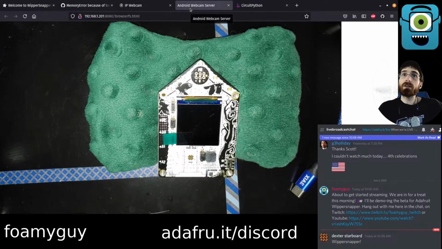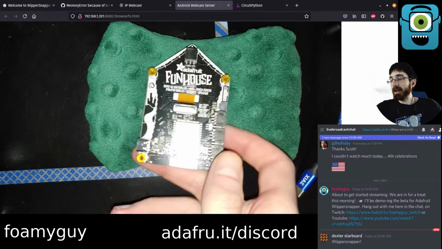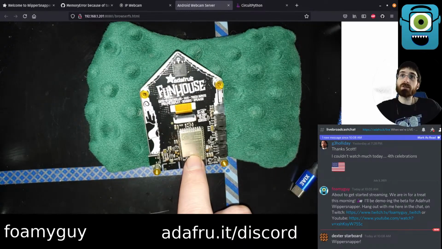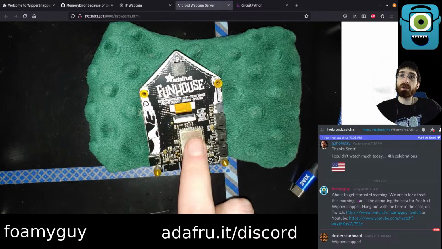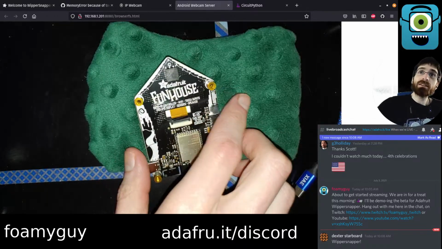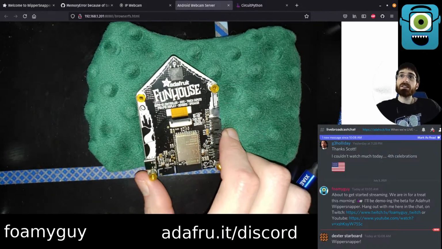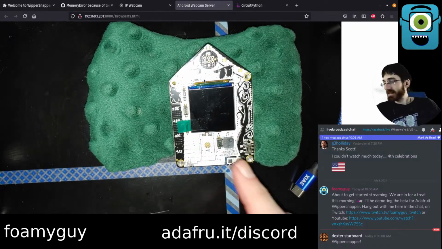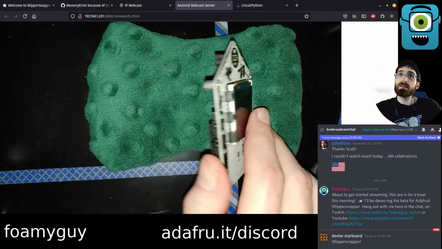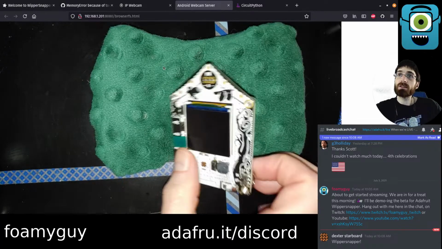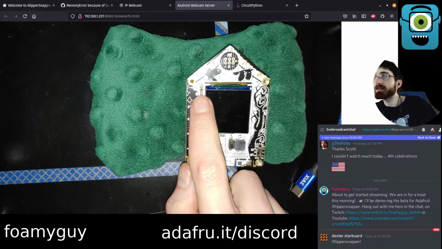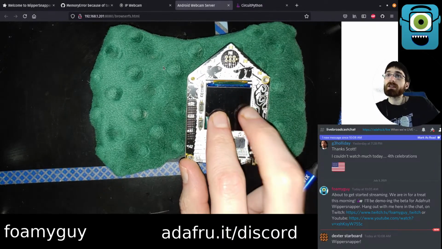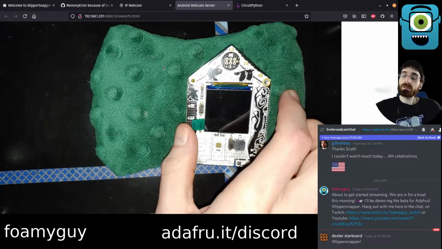On the overhead cam, we have an Adafruit Funhouse. There is a microcontroller, which is pretty much just a tiny computer, inside of this little metal shield, I believe. Some of these little computers have different sensors and things connected to them. You can see on the front here, this one has a screen and a little speaker. The buttons are on the front right next to the screen. I've got my screen protector still on there, so that little tab is covering up one of those buttons.